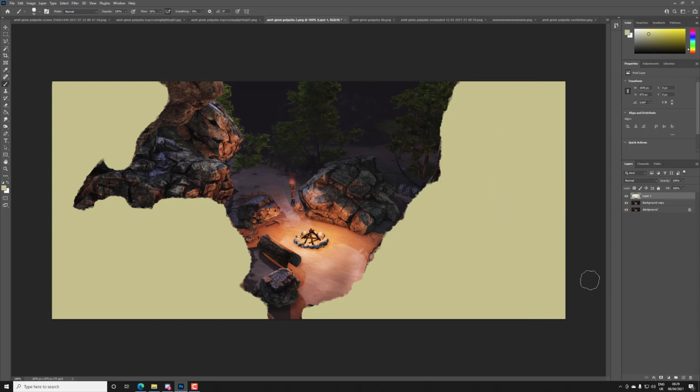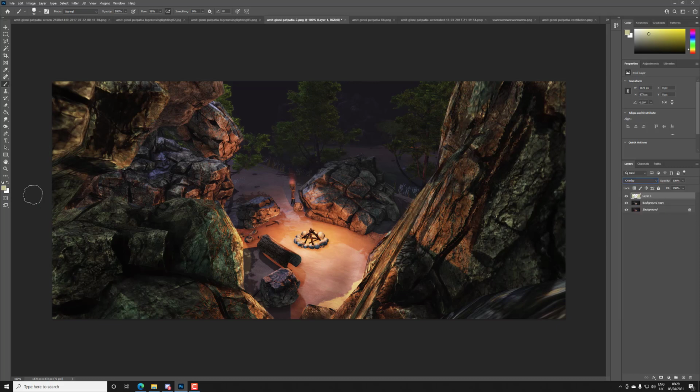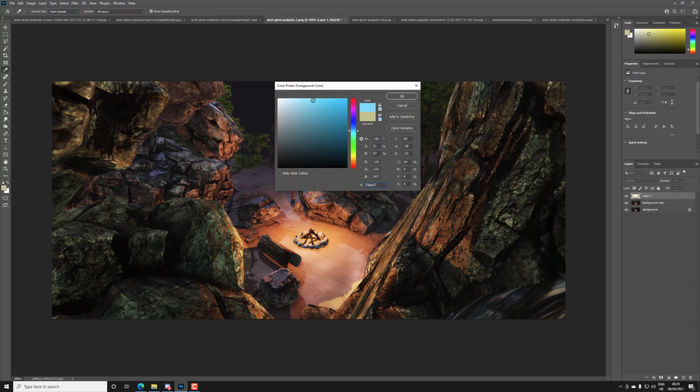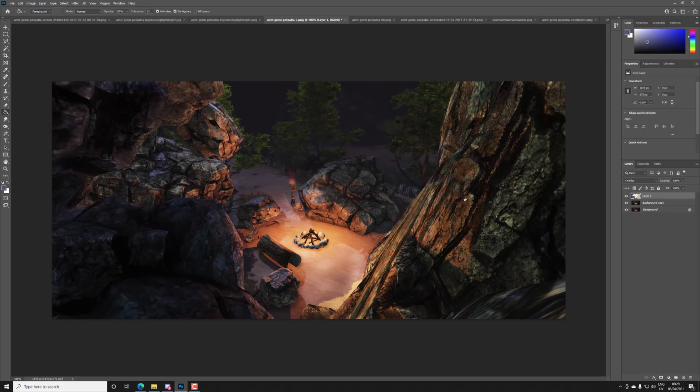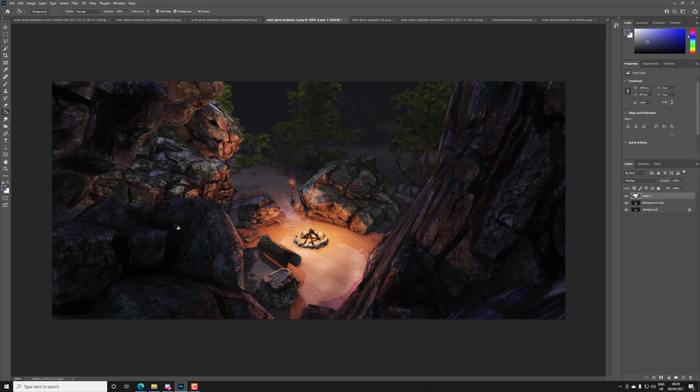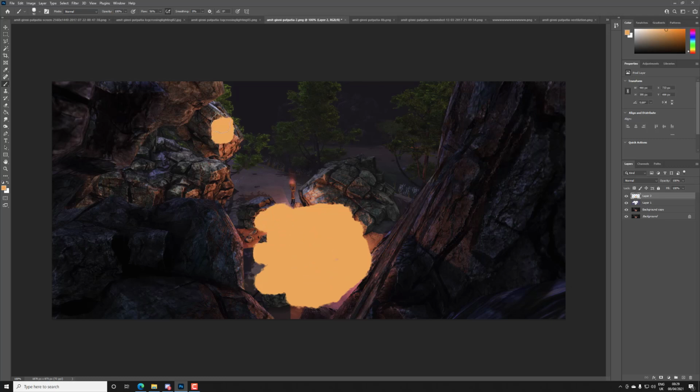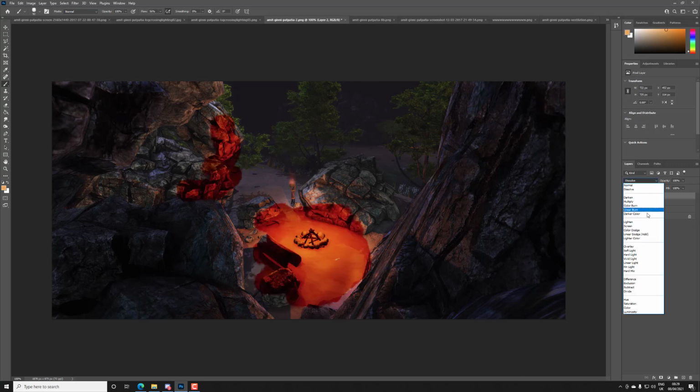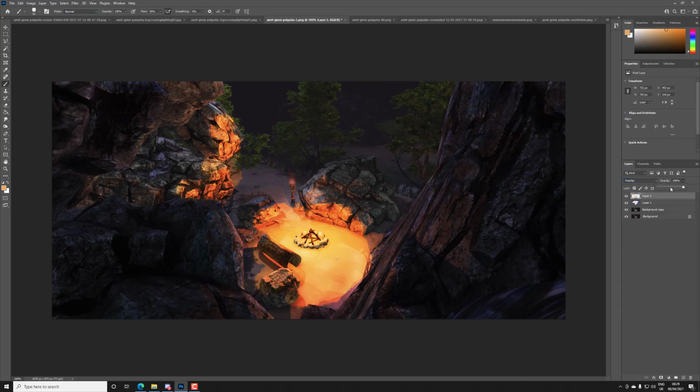What we could do, let's see if I remember. Let's do overlay, I guess, and then I'm going to have to fix my lazy mistake. Actually, let's see if I can color pick this one. Okay, so you can see this obviously helped quite quickly, right? It's a bit more clear. So I would probably do the same here, where I'm looking for the orange, right? And I would maybe do an overlay here as well, or something. I don't know, anything really to fix this image, and maybe not that strong.